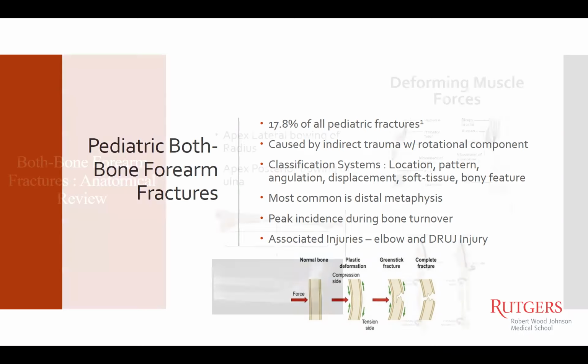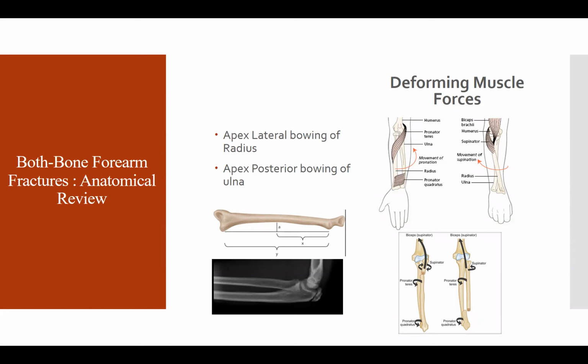So I also want to do a very quick anatomic overview of some of the forces that are occurring here. The ulna is straight, static, and maintains form and stability with torsion stress. The radius and ulna together are attached at the proximal portion by the annular ligament. More distally, moving along the diaphysis, the interosseous membrane, and distally, the DRUJ and TFCC complexes. It's important here to consider the radial bow.